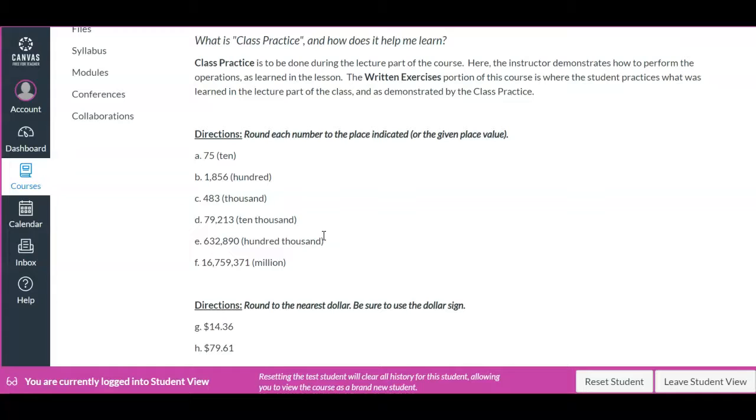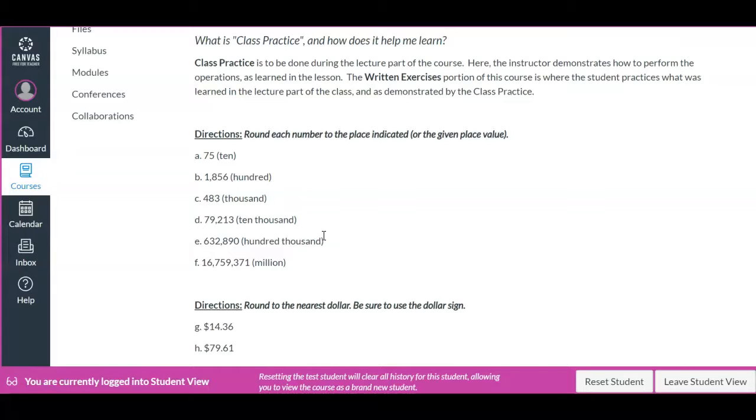Once you do that, you're going to look to the right of that given place value and determine the order relationship of that digit with 5. If that digit is less than 5, then the given place value remains the same. You'll write any digits before the given place value, the given place value stays the same, and all digits after the given place value are converted to zeros.